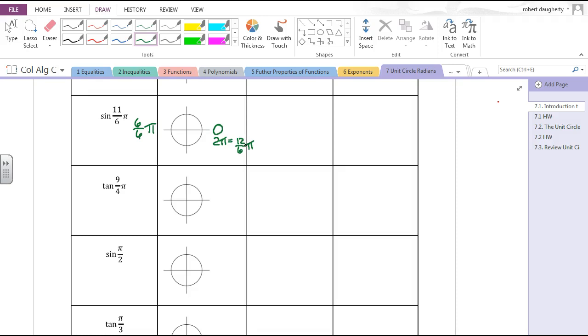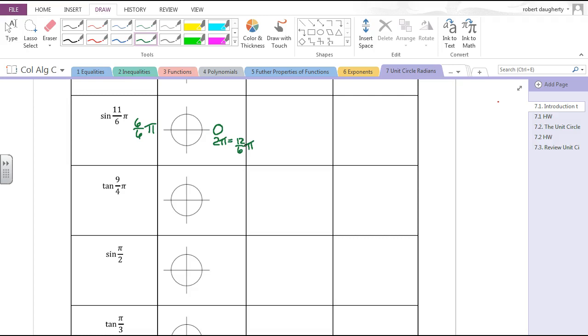Okay, guys, if I make one full revolution, that's 2 pi. I'm going to write 2 as 12 over 6. Now, do you get a feel for where 11/6 is going to be? You think it's going to be closer to 12 over 6 or 6 over 6? Quadrant 2. Why quadrant 2?